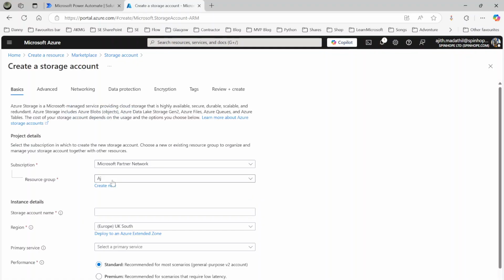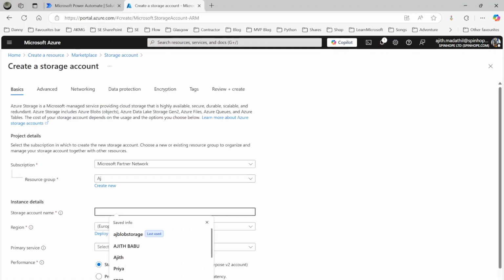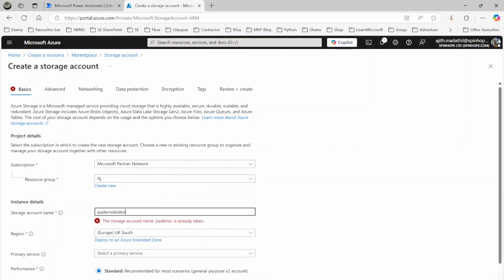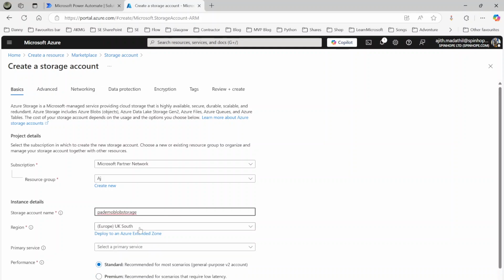Okay, here a few things. You need to select the resource group. If you don't have one, you need to create the resource group. And okay, I'm going to give this a name, Power Automate PA demo blob storage. There we go. And choose your nearest region. So mine is Europe, UK South.